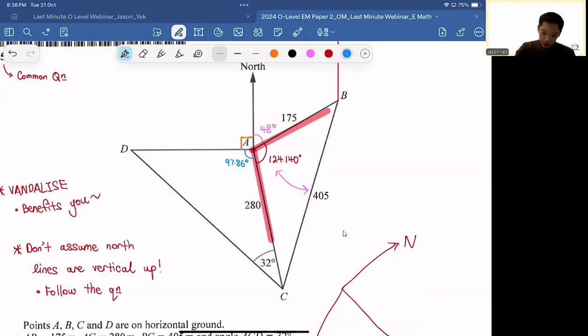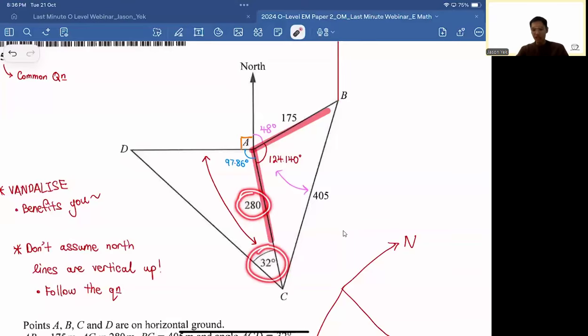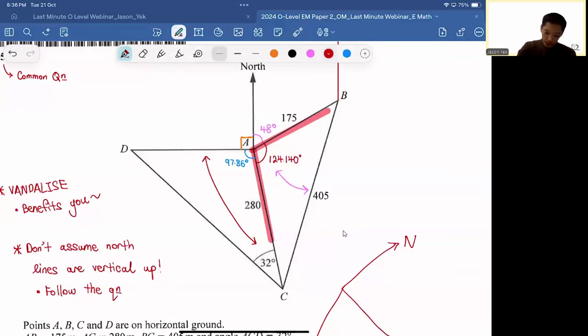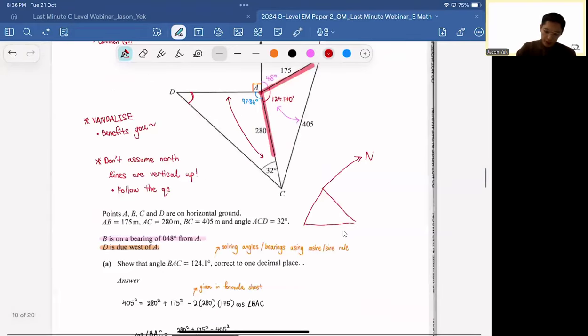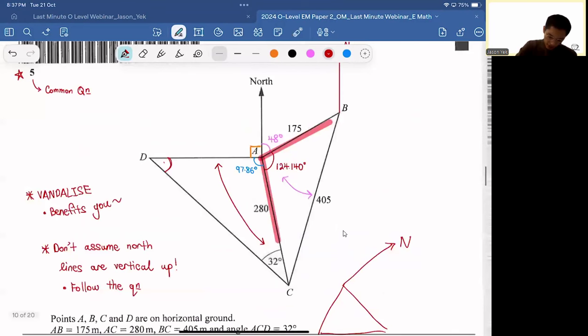Okay, now AD we know we can find, in this case over here, this side. Remember sine rule, opposite sides to apply. The only thing that is missing is, okay, 28.32 degrees, I don't know the angle opposite. Never mind, I just pick this. Please follow your formulas accordingly. 28, and this one, please find my angle here. Follow the particular notation of your sine rule. It's really just, in this case, angle sum of triangle. You're working it out, 50.14.